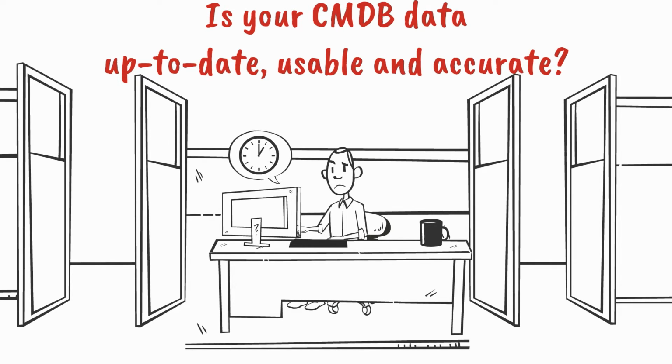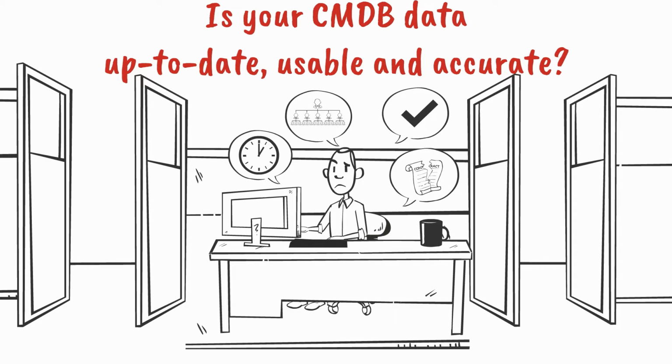Is the information in your CMDB up to date? Is it usable by all groups and departments? Is the information accurate, and does your CMDB have room to grow? The problem with the majority of CMDB implementations is that organizations have not prioritized work and effort to keep the information in the CMDB current, usable, and accurate.